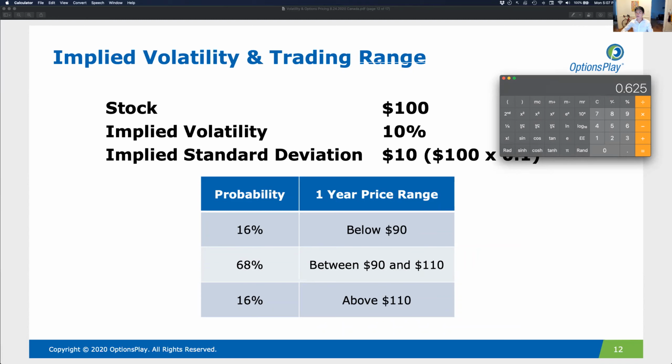Barry is asking, hi, Tony. If a stock makes the anticipated move in one direction expressed in the IV, does the IV remain the same or does it either rise or drop as the move has occurred? So Barry, IV is the future expected volatility. It has nothing to do with what the stock has done historically. Granted, when the stock moves a whole lot, generally speaking, that will impact implied volatility, but the two are separate. So it's important that we separate the two.